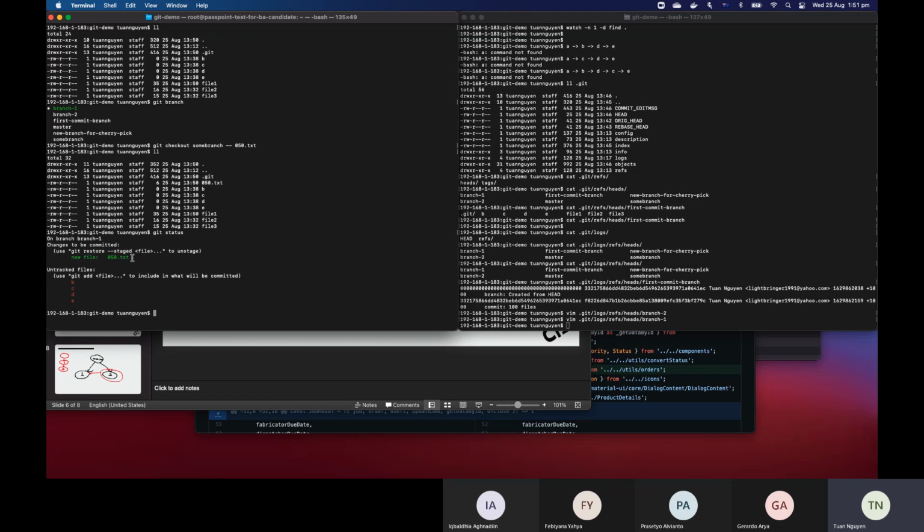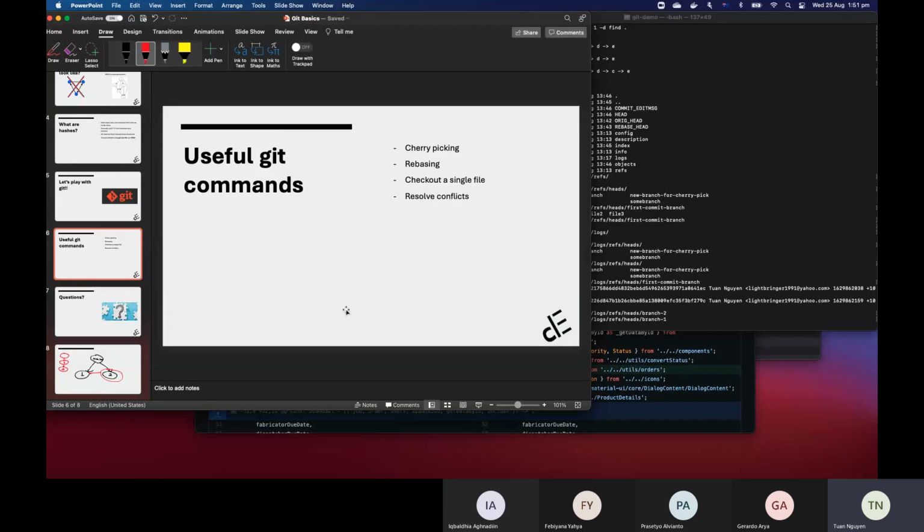But this is very useful when you want to check out things like config files from a different branch. So I'd like you to know about that one. You don't have to remember, but most of these trainings just let you know that the utility is there, and Git is capable of doing something like that, so that you can Google it in the future when you need it. Resolve conflict, I think we touched on. And yeah, so those are the useful Git commands that I'd like you to know.